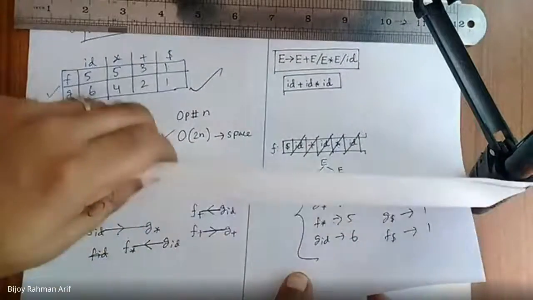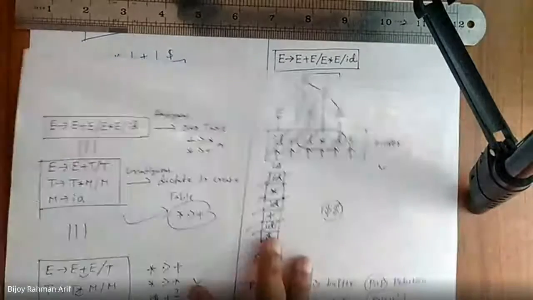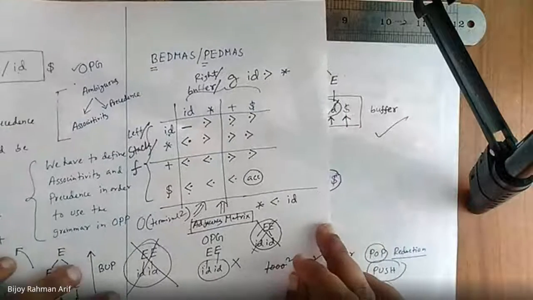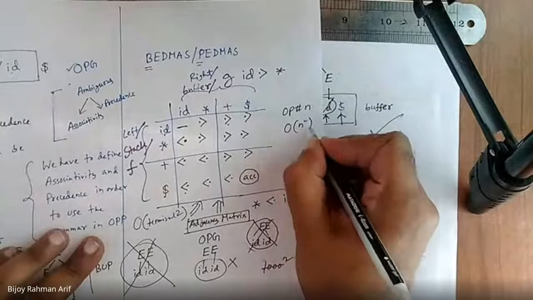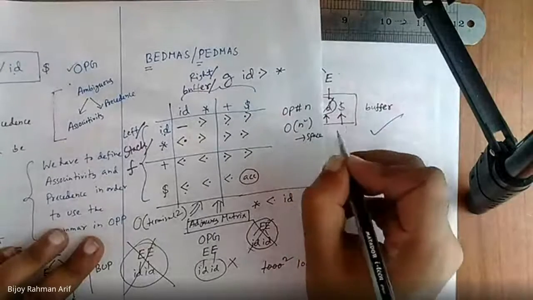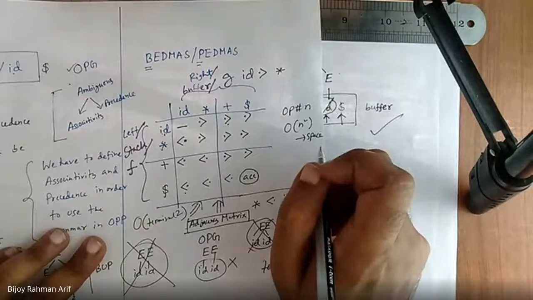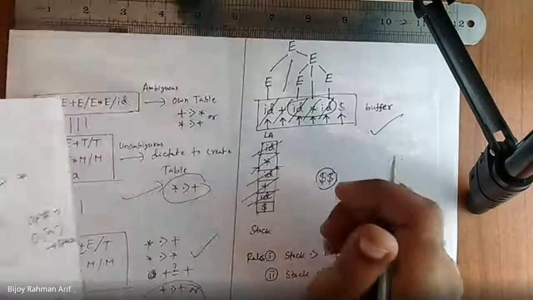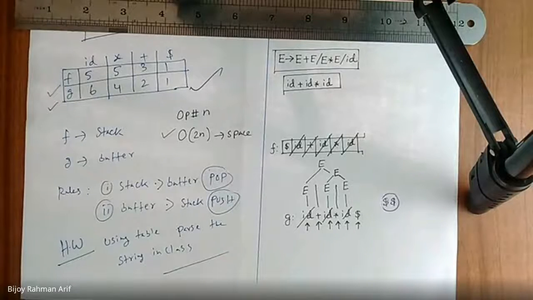in the previous case, whenever we have operator number n, I have n square space. So what is the leverage? Leverage is huge. From n square, from a quadratic complexity, we come to a linear complexity, and that is wonderful. Linear algorithm means one of the best practice algorithms. Sometimes we get a logarithmic algorithm, but hardly. So linear is the best algorithm in terms of space.